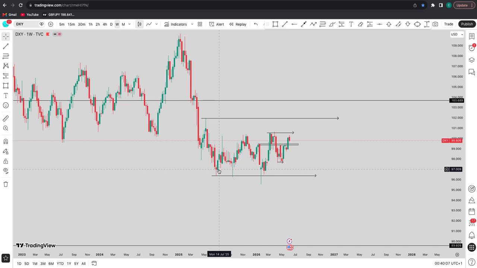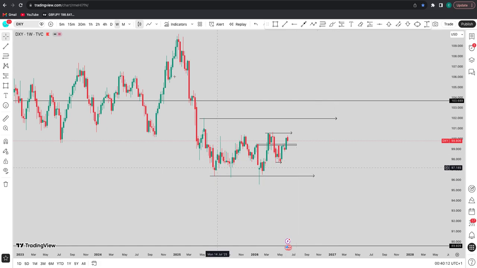So for this week's market outlook, we'll be starting out with the DXY, which is the dollar index. What I want to do when I first get into the chart is identify the directional bias. Two things I want to do whenever I get into the chart: one, identify the direction of the market. Secondly, I plot out my support and resistance zones in order for me to know where I will be taking buys or sells from.